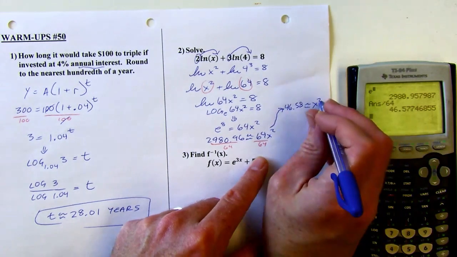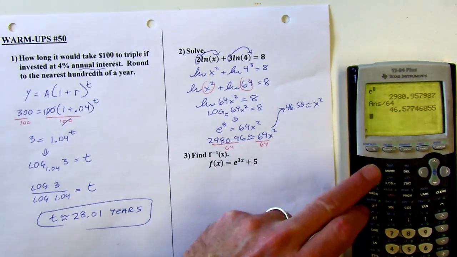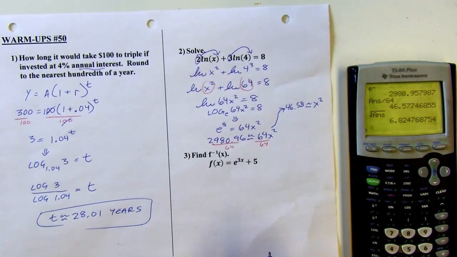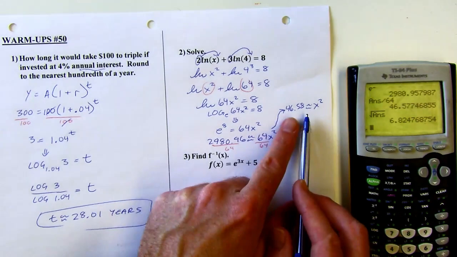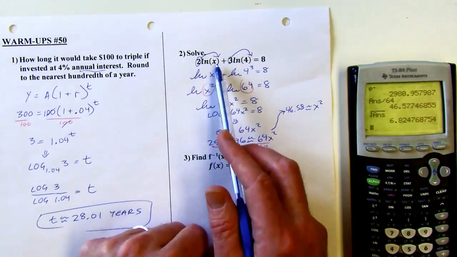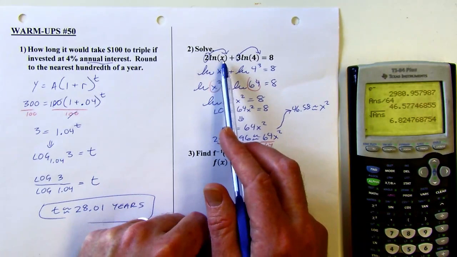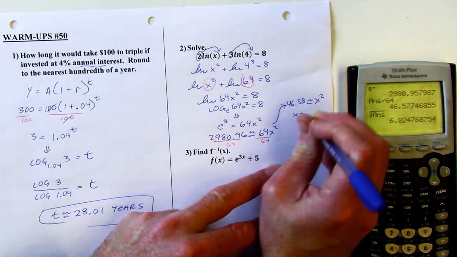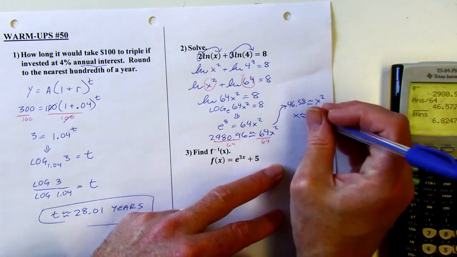Okay, and the last thing would be to take the square root of both sides. Okay, and that's going to come out to about 6.82. Okay, now you could say positive or negative if we're just looking at this algebraically, but you can't have a negative content to a log right there, so we're just going to use the positive root. So 6.82. I'm going to go to the nearest hundredth.